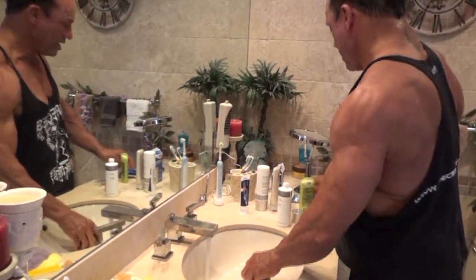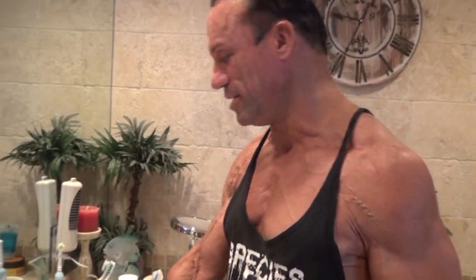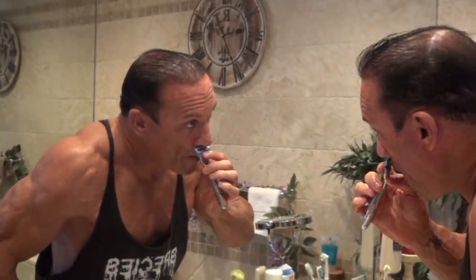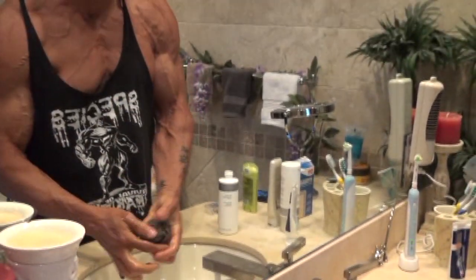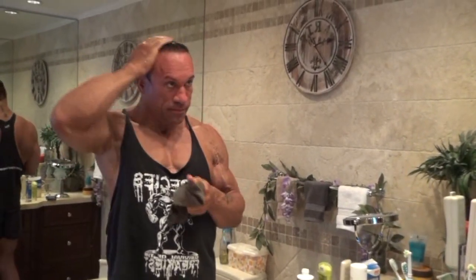I wet my face. The key is, you have to get one of these Gillette Fusions. My battery ran out so I can't vibrate it, but it's got five flexible blades. And then I shave. Because I don't have shaving cream on my face, I think it glides better actually. I like this fusion because it's got a shape to it — I can shape my sideburns with it. I feel like a professional. Wipe the stuff off with the washcloth. Voila — fresh shave face. No problems. Took two minutes.